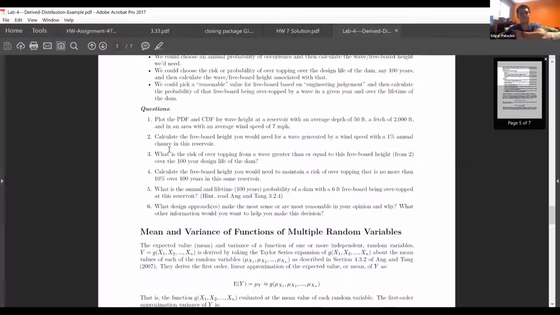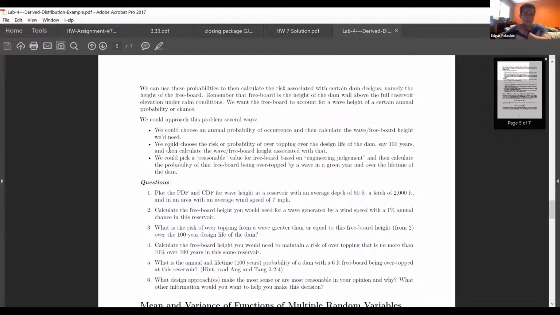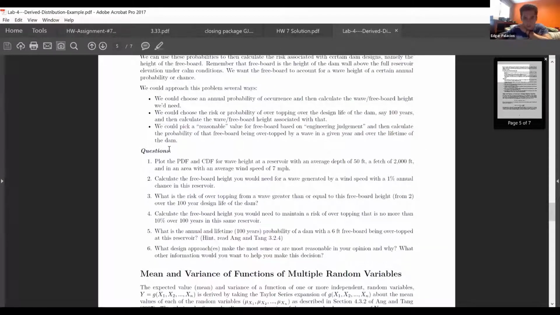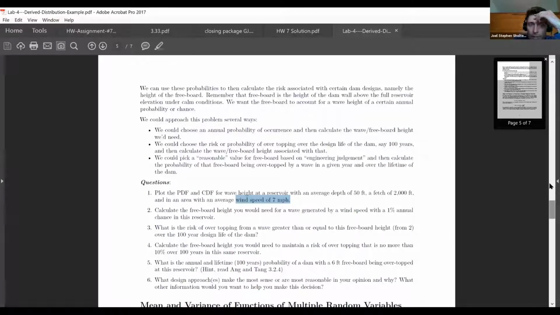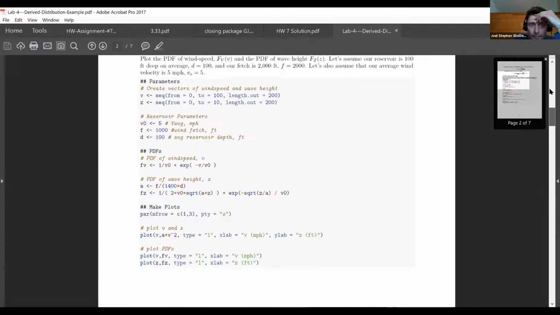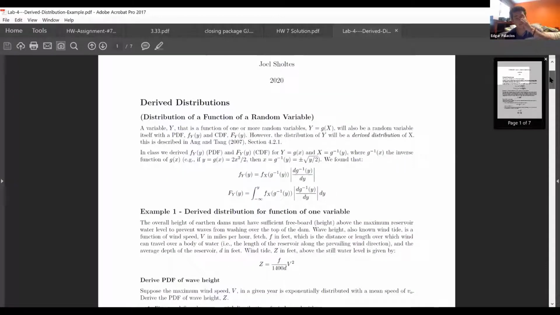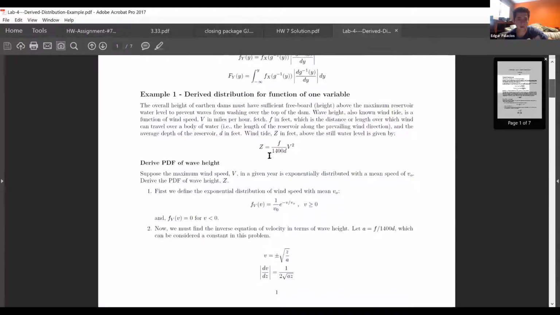Okay. And then I tried getting the PDF and CDF of the wind velocity, but you said that we don't need that, right? You only need the PDF and CDF of the height. For question 1, I say you're going to create a PDF and CDF for the wave height, which is based off of that. I should have been a little more clear there. If you go back to the original problem. Yeah, I was able to do that first part right. I was just confused on how to do the second part.